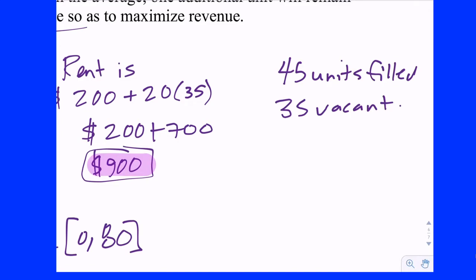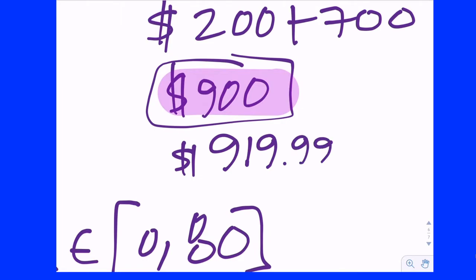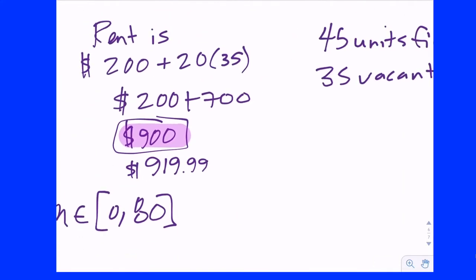But in the real world, somebody last period said, well, you know what? If that data is true, if only an increase of $20 is going to force someone to leave, then what if you raised the rent from $900 to $919.99? Now that person is not going to leave because it's not a full $20 increase, and everyone is going to think they're getting a bargain, right? Because it's only $919.99. I can't believe it's under $920. It's too good to be true. $919.99. Woo! They feel like they're getting away with something. They might pay you more just for the benefit of having such a great deal. All right? So you could do that.